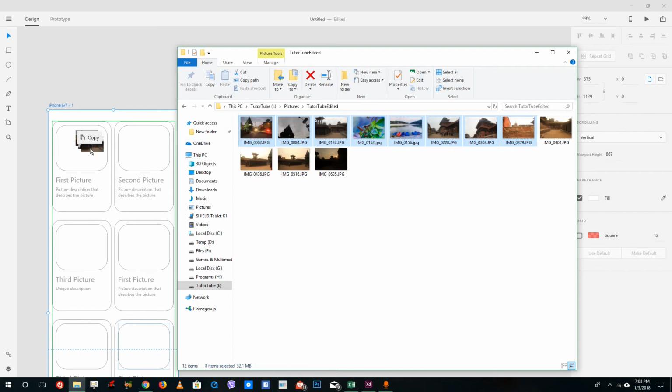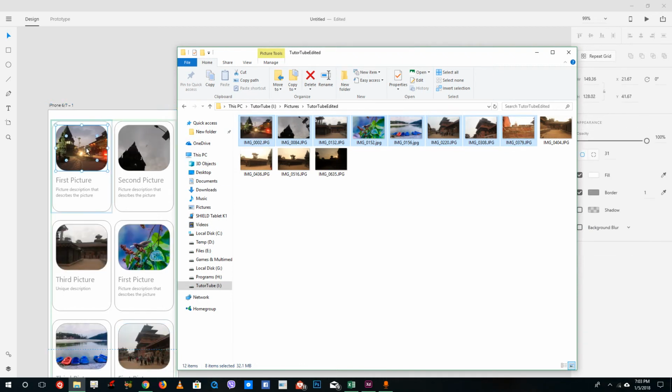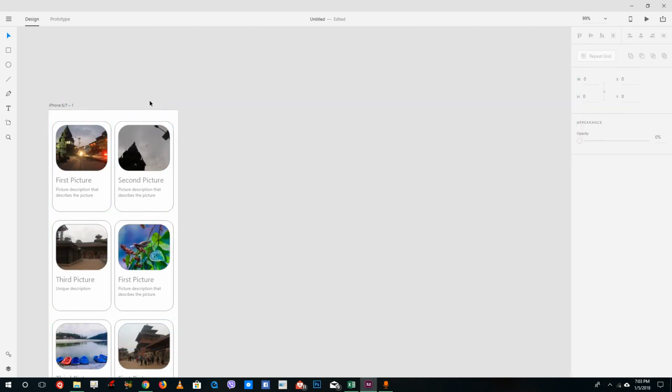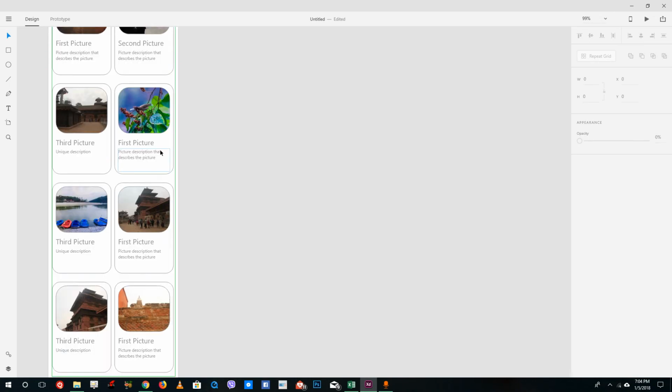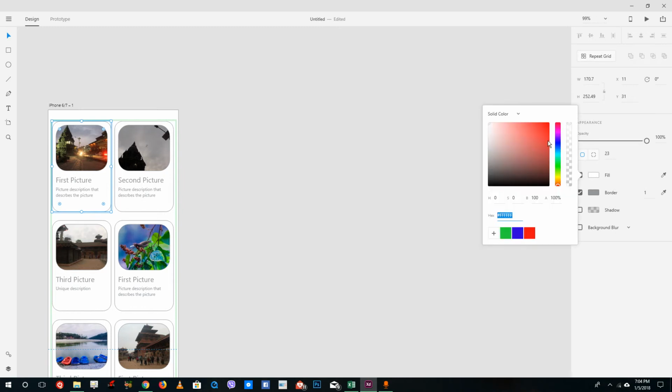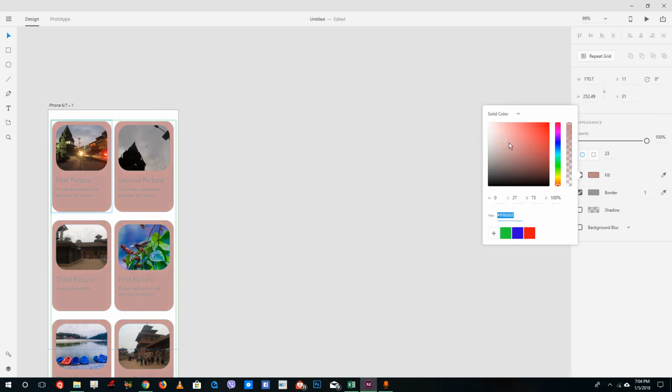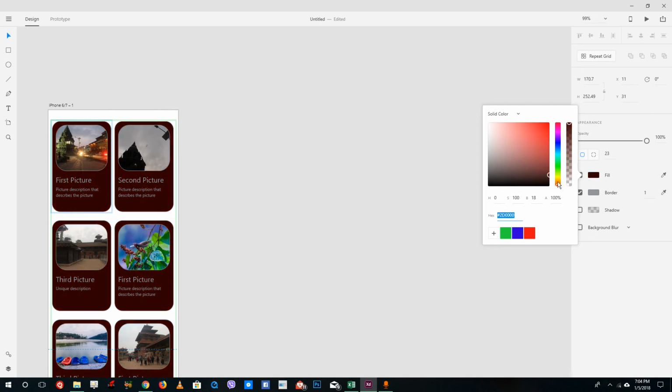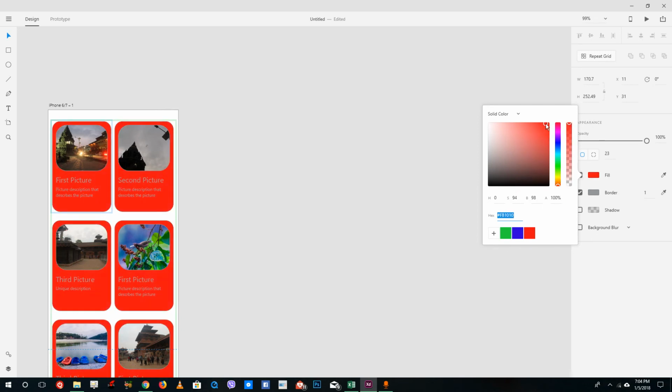Alright, so just click and drag the picture onto the first one and see what happens. The pictures get updated in all of the spaces just like that. So I can give a color to this as well. So let me just give a color like a red, and you can see that everything actually updates just like that. Okay, there you go. So this saves a lot of hassle, as you can see.